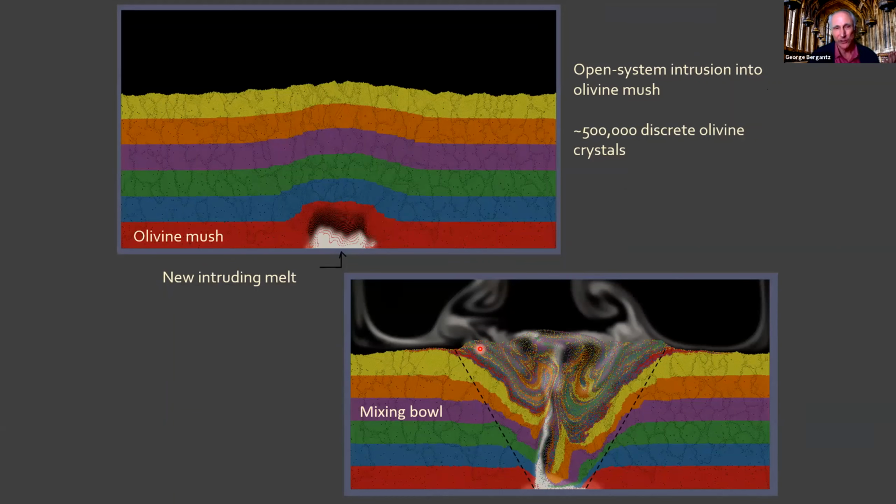We did a model where we just looked at a layer of olivine. The colored stripes are just there for visualization. We created the layer by letting the olivine settle in a basaltic melt. Whatever the porosity is, it's the one that was created naturally by the settling process. And then we intruded it from below with new pure melt, just asking the simplest question you can ask if you want to look at mixing in the simplest system, olivine grains. We're just going to inject pure melt and ask what happens.